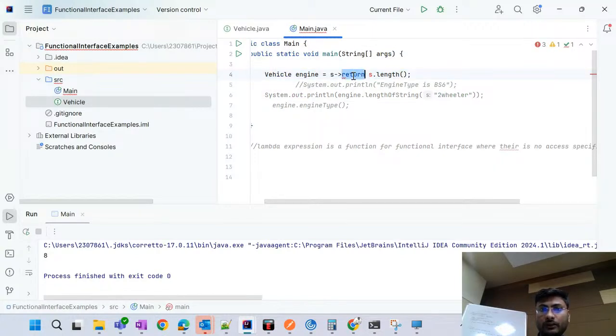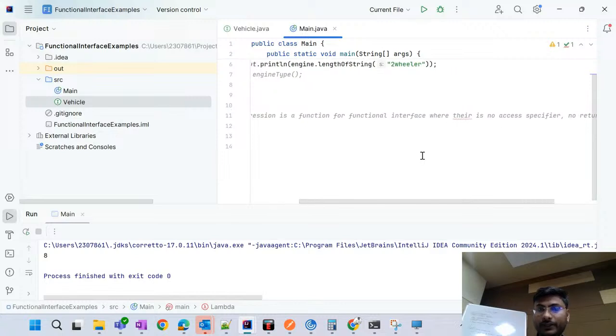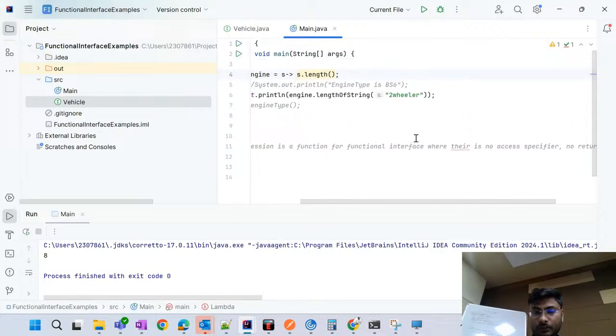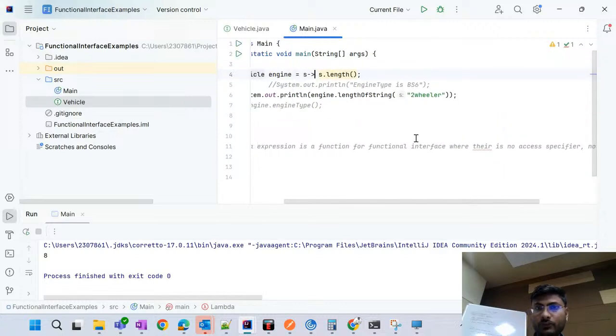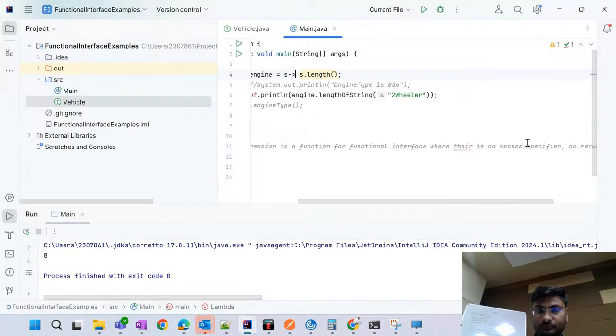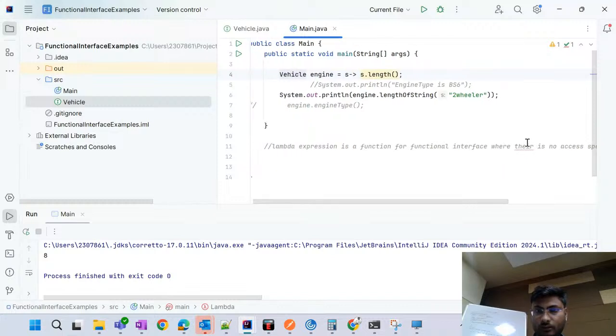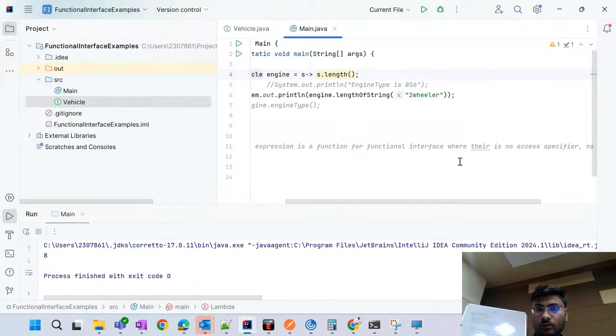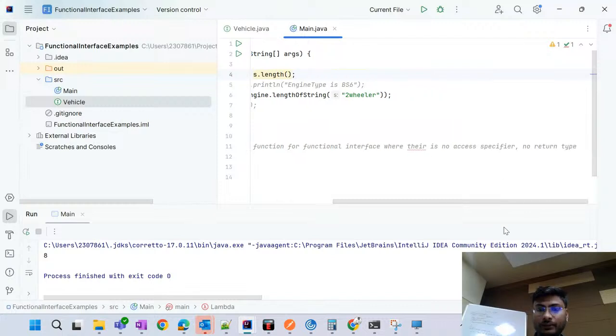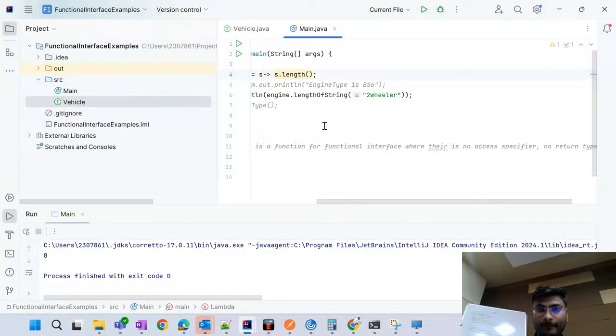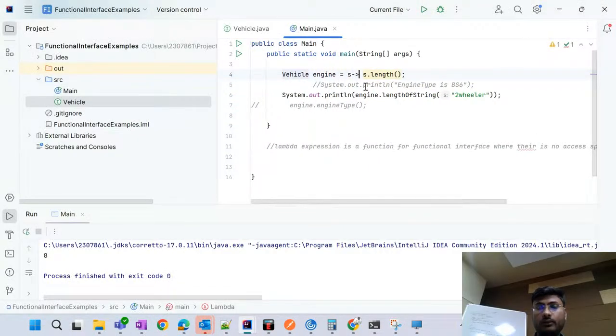Also, we don't need to write the method name. So there is no access specifier, no return type, and no need to write the method name. Okay, so this is the lambda expression.